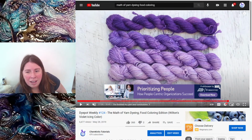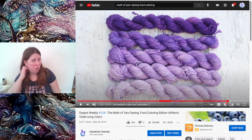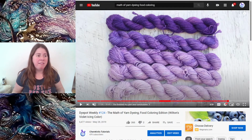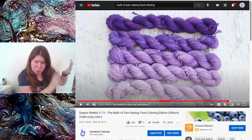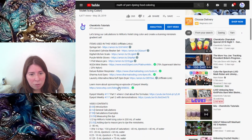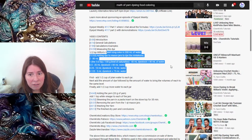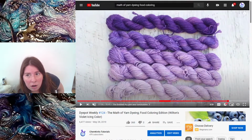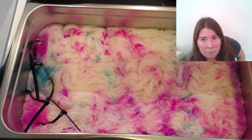And then I compare the different saturations at the end. So it's still a useful comparison. Because I defined my concentration of the stock solution, I could replicate these results. And the rest, I always have in my video description information about the different concentrations and things that I'm doing. So there is that as well. So that was Dye Pot Weekly 124.